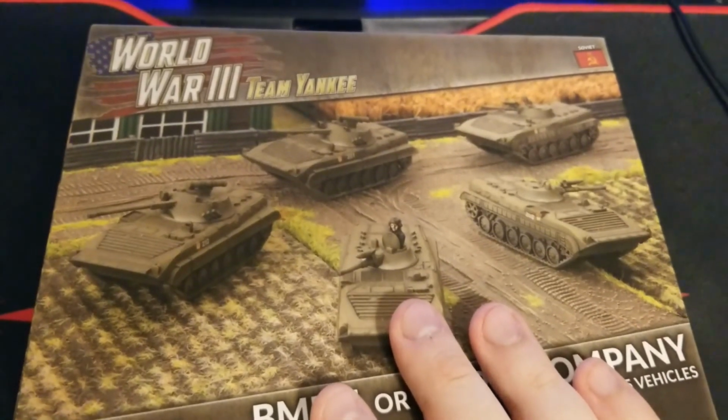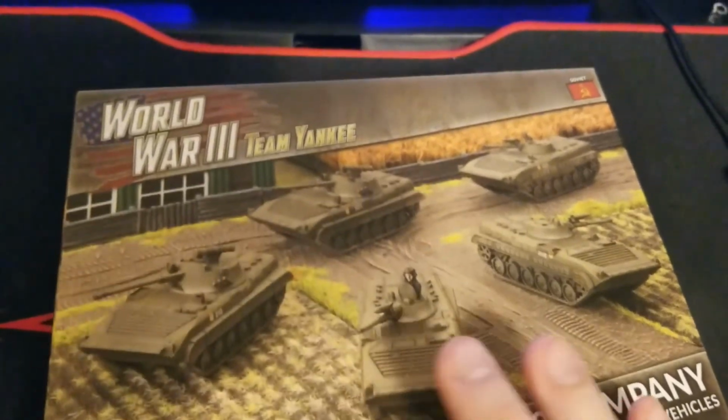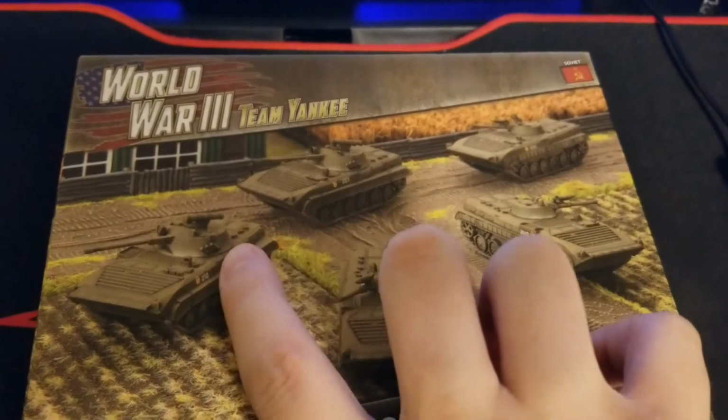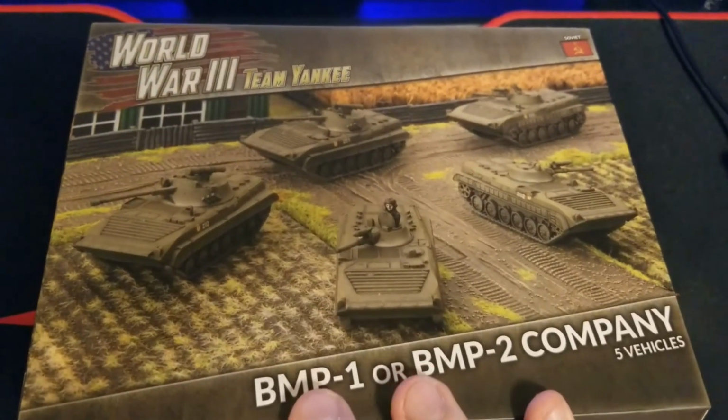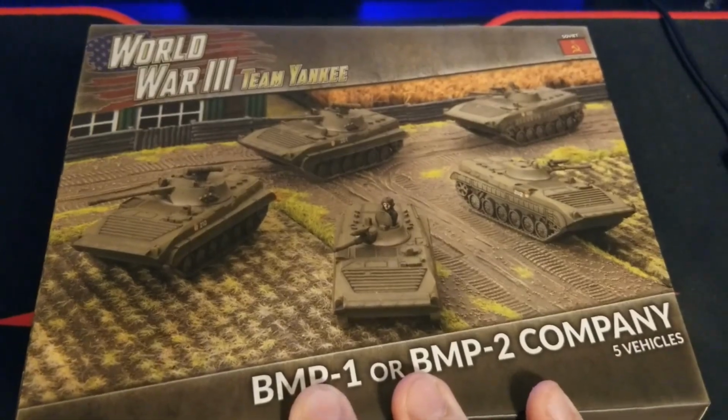So we're gonna get this open for you guys here in just a second. As you can kind of see, I think that's the 1, and then the 2 had the slightly bigger turret and the bigger gun. So we're gonna get this open for you guys, sorted out, take a look at the cards as usual. We'll be right back.